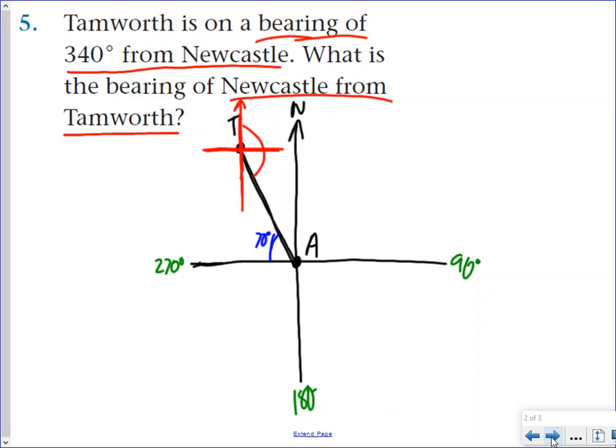Because we're now starting from Tamworth going to Newcastle. And again, similarly to what we did in the last question, if we know that that's 70 degrees over here, well that means that's going to be 70 degrees over there because again, they're alternate angles in parallel lines. This time we're saying that east and west are parallel to each other. And you'll see that with these bearings questions, we quite often use alternate angles in parallel lines. We're using those Z shapes quite often. Anyway, so now that we know that that's 70 in there, and obviously in that first quadrant is 90 degrees, we have our bearing of 90 plus 70, which equals 160 degrees.